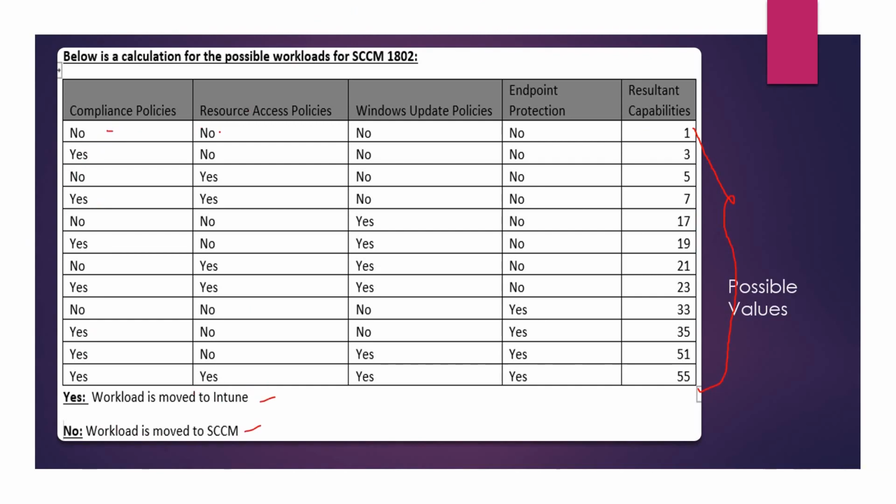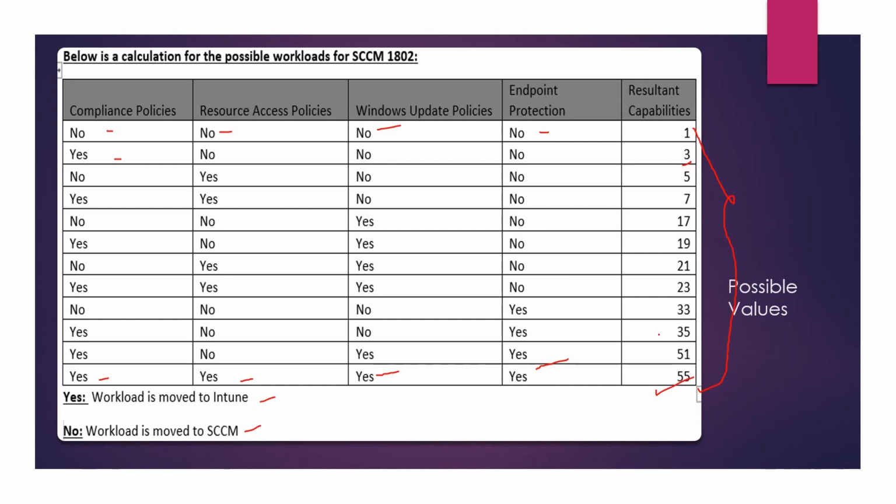So by default, when all the workloads are set to SCCM, the value that we get is 2 to the power 0, that is 1. If we move the first workload, the value that we get is 2 to the power 1 plus 2 to the power 0, that is 3. If we move everything, then the values of all the workloads are going to get added and the resultant that we get is 55. Okay, so it is just simple addition that is happening.